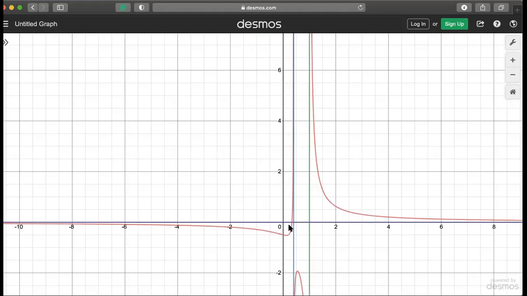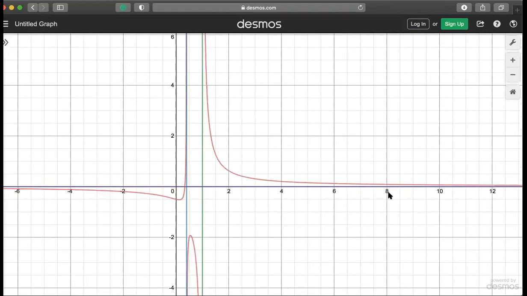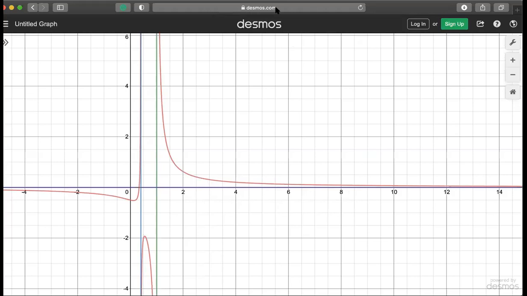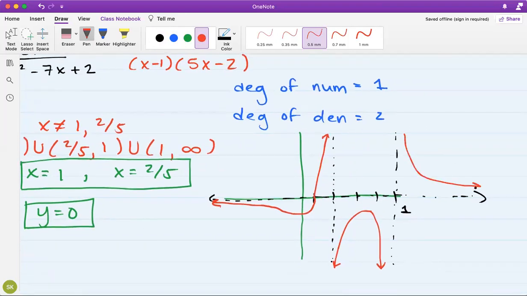And then you can see that we cross the horizontal asymptote. But remember, that's okay to cross a horizontal asymptote. It's just the end behavior. We need to go towards that horizontal asymptote, which we do, and also on this side. So let's switch back to our screen here. So the graph kind of looked something like this. Went down like that. And then on this side, it went towards this one. It crossed and then went towards this asymptote. And then over here, the graph did something like this. So that's the idea of this graph.